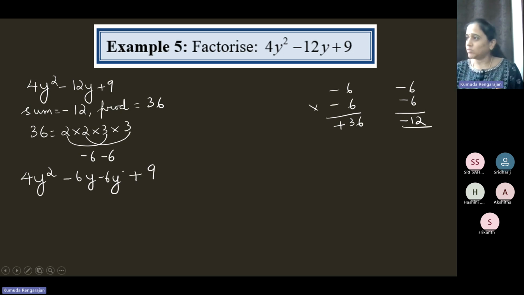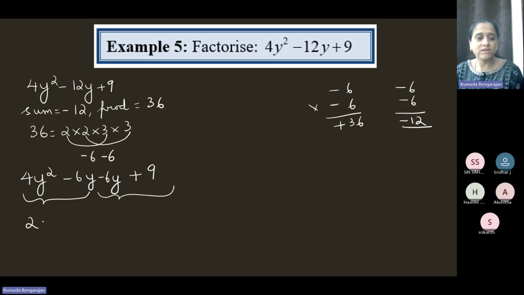Okay, now what you did is you start here. And don't use brackets. You should not put brackets here. Now group the first two terms. Once you split the middle term, the next step is to factorize by grouping. Group the first two terms and the last two terms. What's common between the first two terms? 4 and 6, 2. Y square and y. Open bracket. 2y into what will give you the first term?